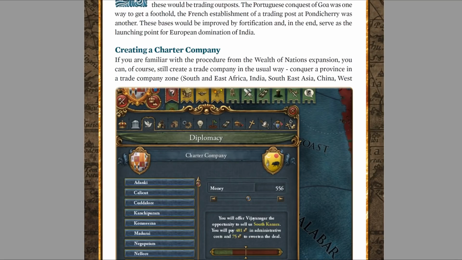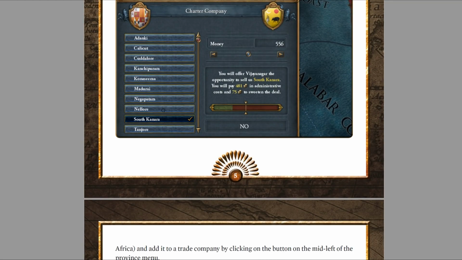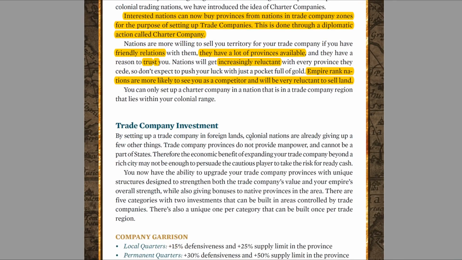That's pretty strong. This gives an incentive for the colonizers to actually go out a bit early, explore a little earlier and go to India and get some provinces from them before Vijayanagar or Bahmanis or Ceylon, whoever's there, becomes too big and they won't sell it to you. But if you have just one province, that's all you really need to stage your conquest from there. So this makes it easier for the Europeans to conquer Indian lands. Now, how the Indians would react to that with the new Dharma update and all the buffs they're getting, it'll be interesting to see.